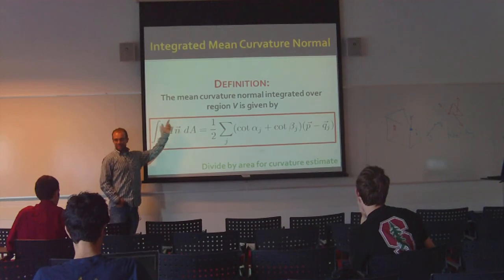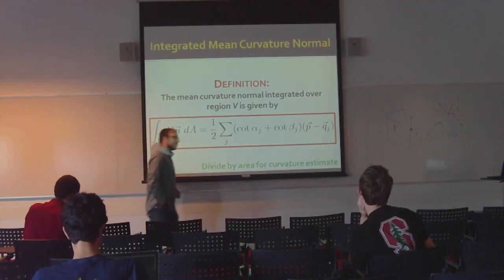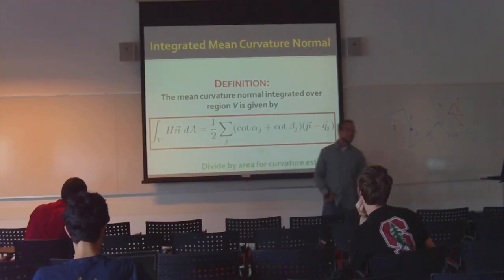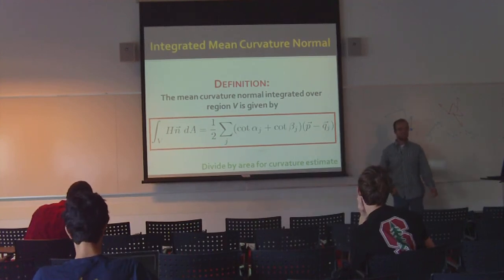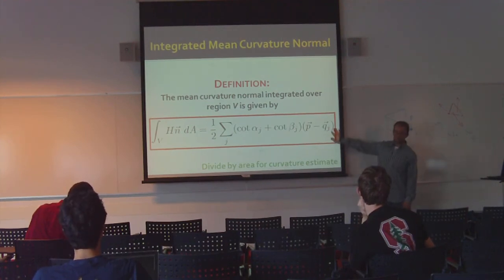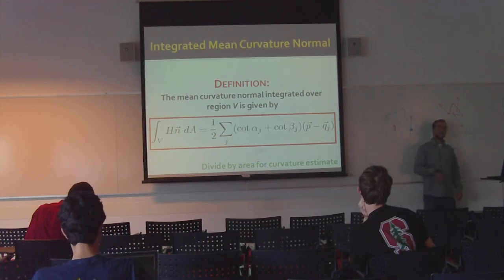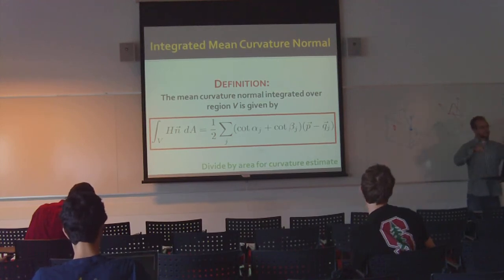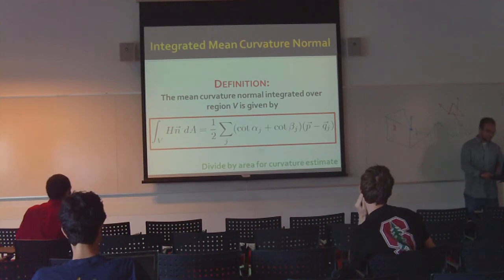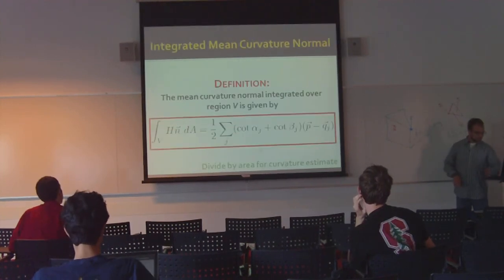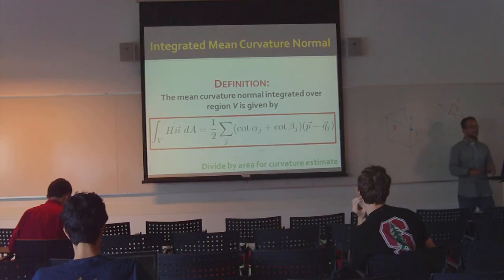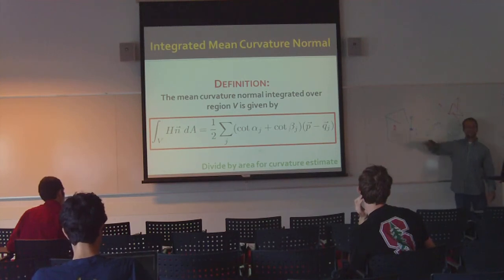So the integrated mean curvature normal of the surface is nothing more than, we define it to be, this thing that I just derived for you in excruciating detail. And now we have a completely consistent choice of mean and Gauss curvature. The Gauss curvature preserves this nice topological theorem. The mean curvature preserves this nice fact we have about surface areas. And just like we can go forward from principal curvatures to Gaussian and mean curvatures, we can go backward and invert that formula to get the principal curvatures we want. Cool? So this is a completely different approach from Simon's paper that uses this nice least squares thing.